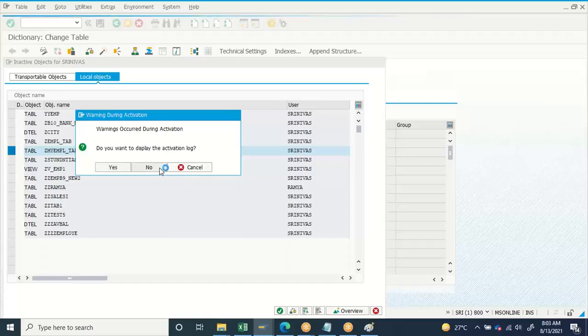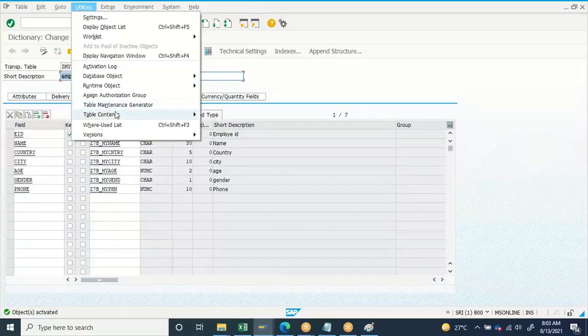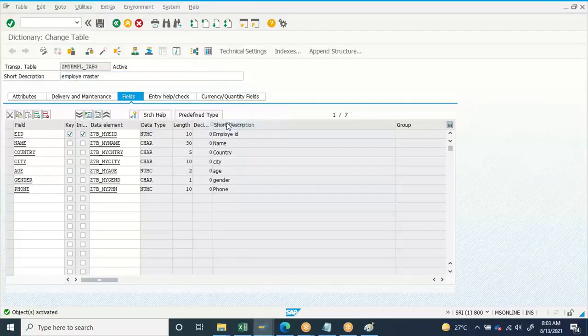So do the testing. Utilities, table contents, create entries.